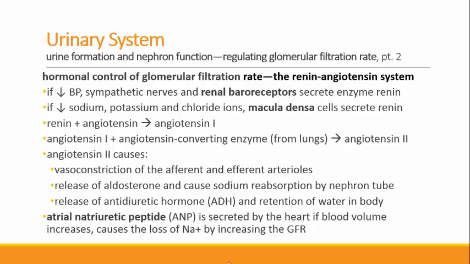As well, if we see a decrease in sodium, potassium, and chloride ions, then the macula densa, remember these are the densely packed cells there in the, shoot, now I've forgotten. Let me just make sure I've gotten that right. Oh, I'm sorry. Yes, it's where the nephron loop makes contact. That's the macula densa.